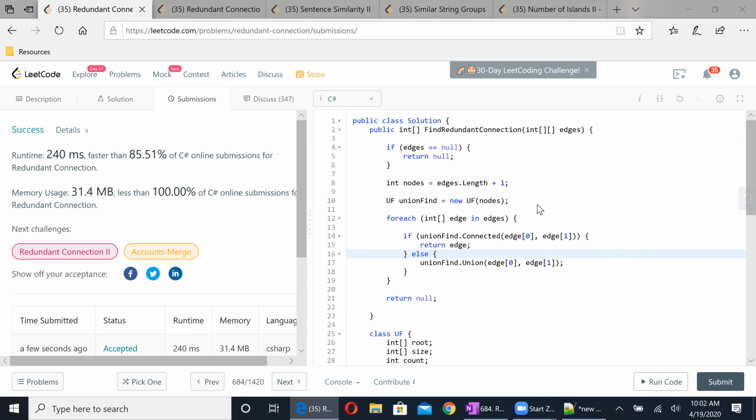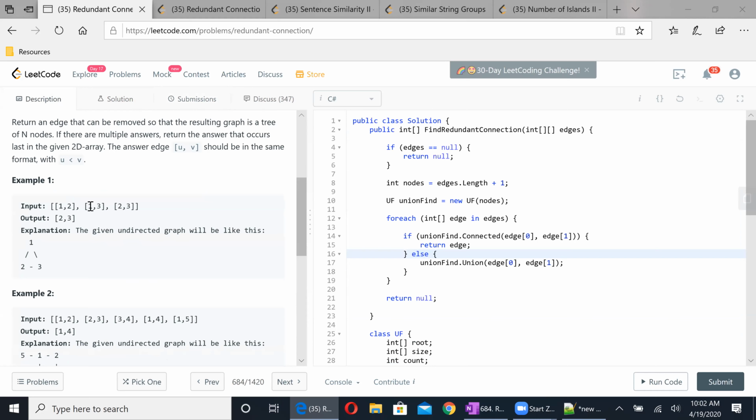Okay. So see, what we are doing here is basically we are given the edges, right? And this edge says that 1 and 2 are connected. Basically, an edge in the graph says that 2 vertices are connected. 1 and 3 are connected. 2 and 3 are connected, right? Then there is one extra edge given, so that this whole structure could be a tree, but instead, because of this one extra connection, it cannot be a tree. It can be a graph only, and we have to find that and return it.